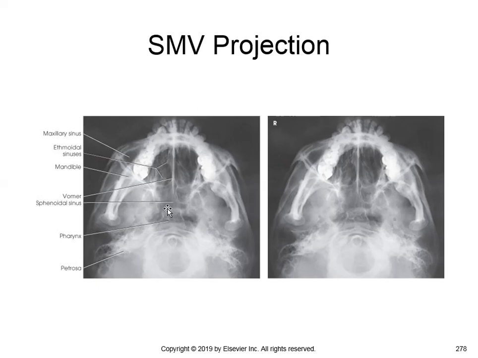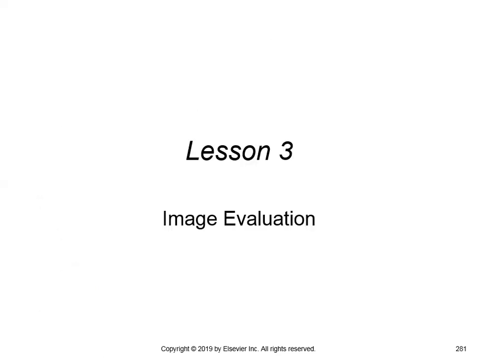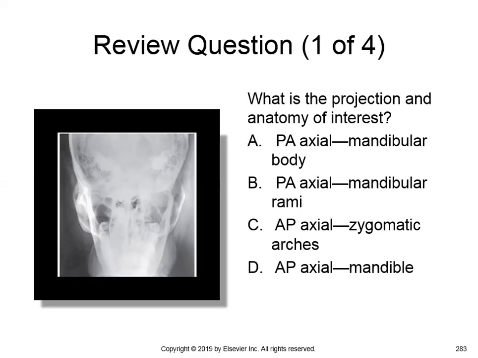So it's probably a little more important from a practical standpoint to make sure that you can visualize the sphenoid sinus, even if you've got a little bit of a blur to the air fluid levels, than to not see the sphenoid sinus at all. But according to positioning in a textbook, you have to have a horizontal central ray in order to see air fluid levels. But I'm telling you from a practical standpoint in clinicals, get your central ray perpendicular to the IOML. And that's really it.